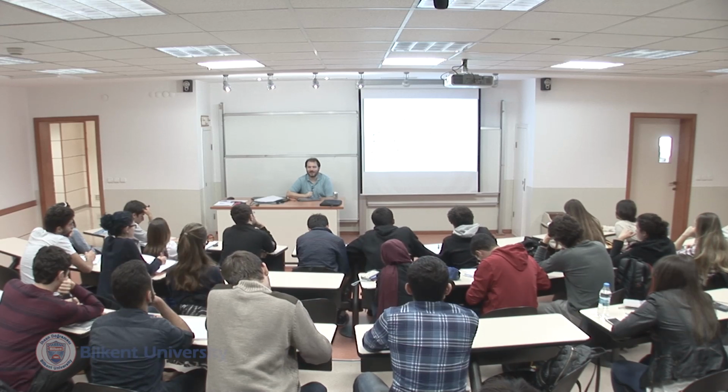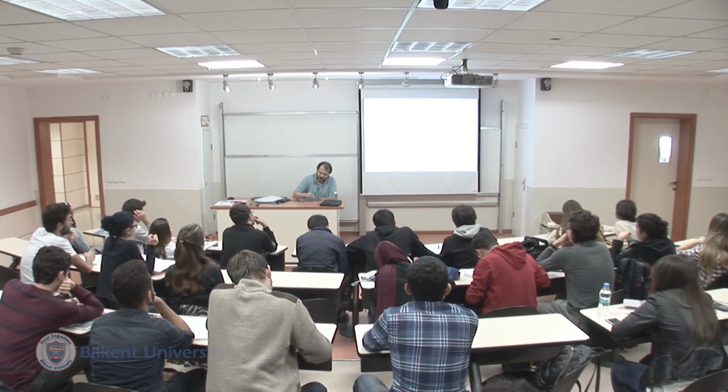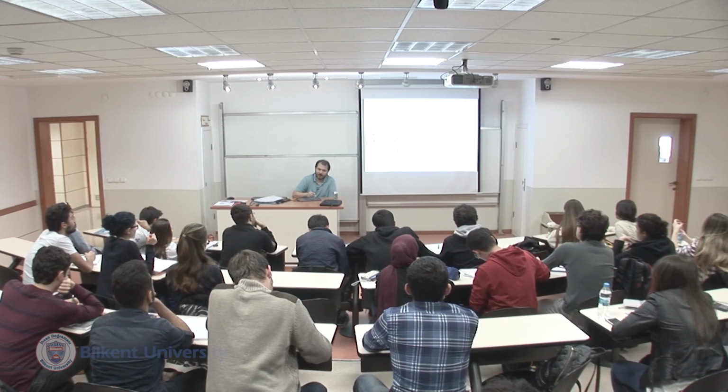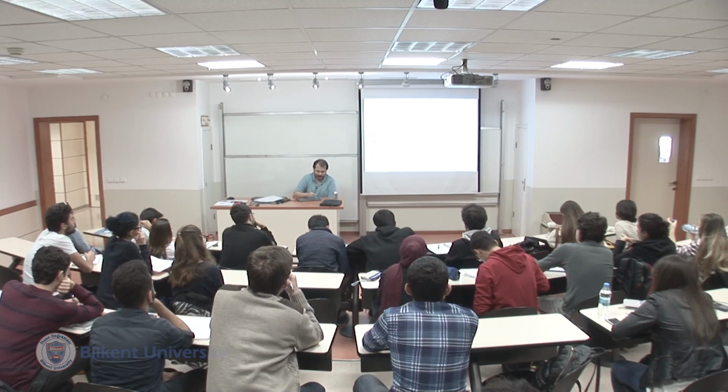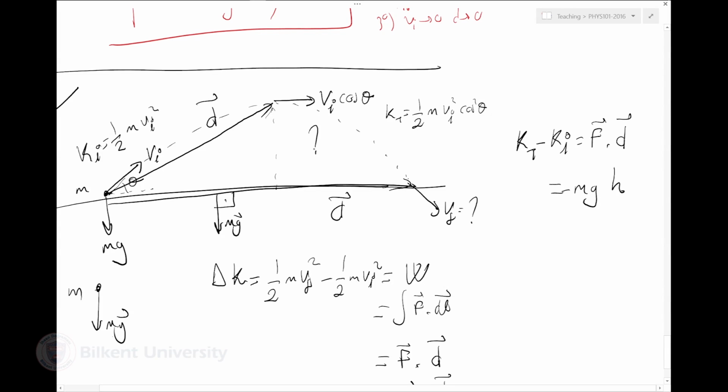Is the logic clear here? Let me do it again. So I would like to calculate d dot mg. In the triangle, this angle is not theta, it's phi, it's a different angle. d is the vector which forms the hypotenuse of a right triangle, and the distance traveled opposite to g is exactly h. So it's going to be minus mgh.